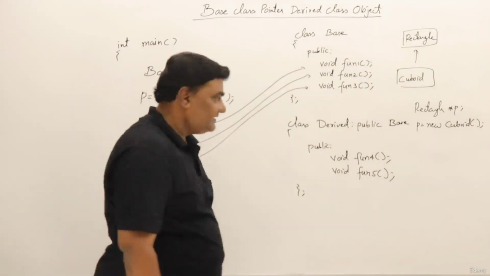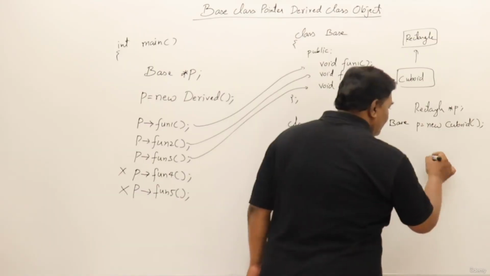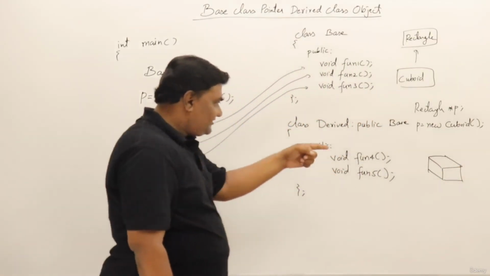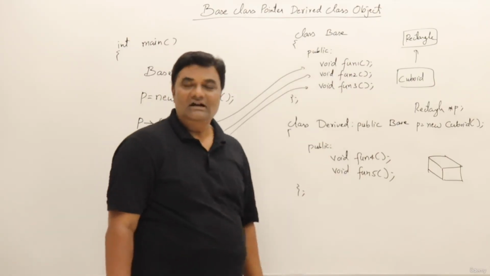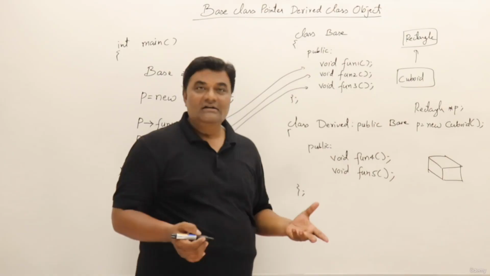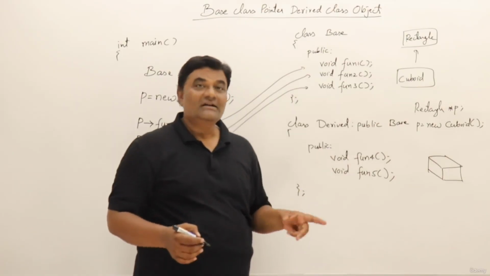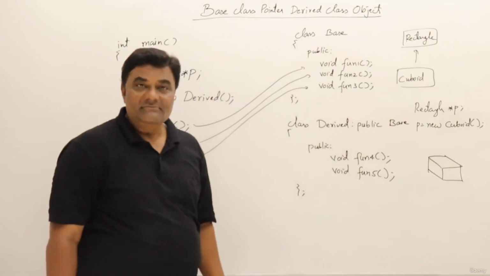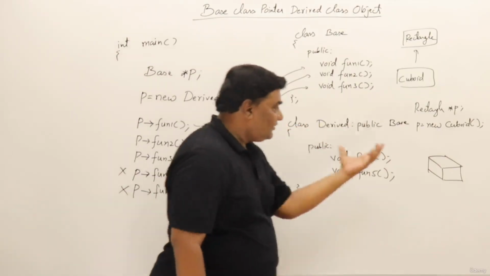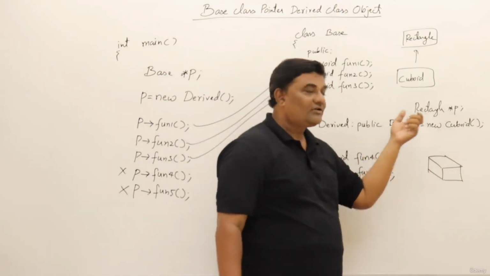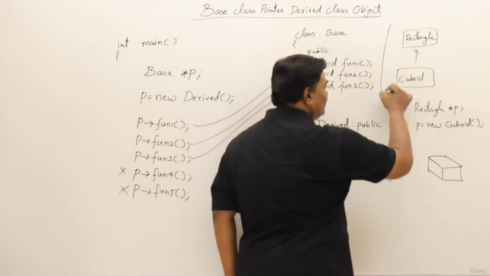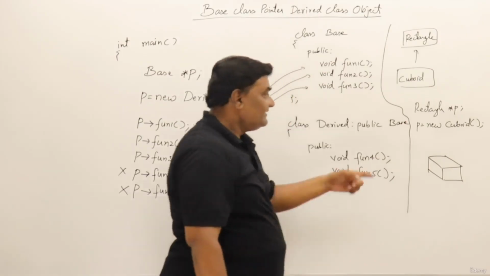If you take this one, you have a cuboid drawn here. Let us say this is a cuboid. Now I am saying that it's a rectangle. Am I wrong? I am right, partially right, but I am right. I'm not totally wrong. I'm not defining it completely, but I am saying it's rectangular. So to an object of cuboid, you can have a pointer of base class, that is rectangle. This is allowed. Okay, let me separate it like this. This is allowed.